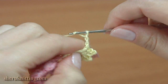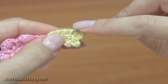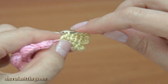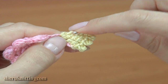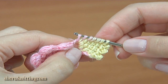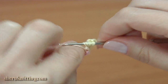Chain 3 for the picot and slip stitch into the stitch and into the loop. Begin the next row. Make loops. Make increase. We have 7 loops on the hook, then yarn over, pull through 2 loops till the end of this row.